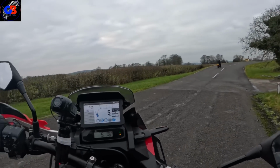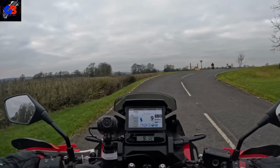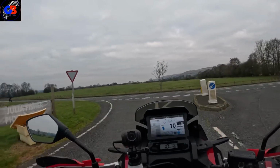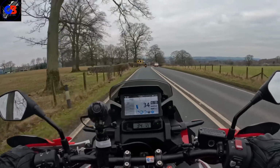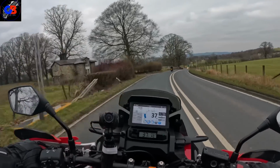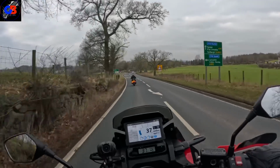Right, so first thing is, adventure bikes are really tall, but that being said, it means you've got a really good view of the open road, and I do love the sitting position on an adventure bike. Actually, the rev and go on this is brilliant, just going up to 40 there, but you don't feel any gear changes whatsoever. Really nice and smooth. And the seat's lovely and comfy as well.